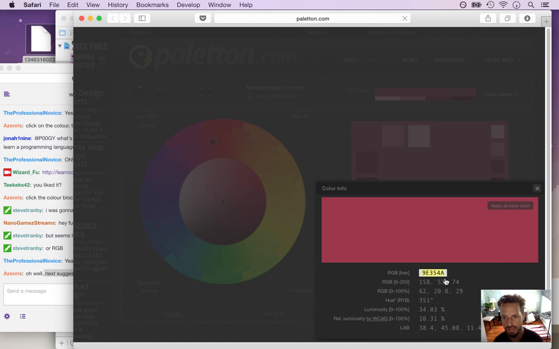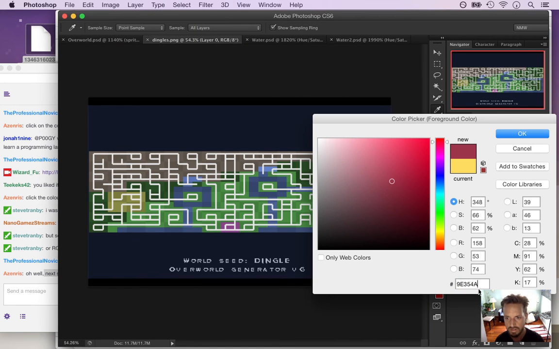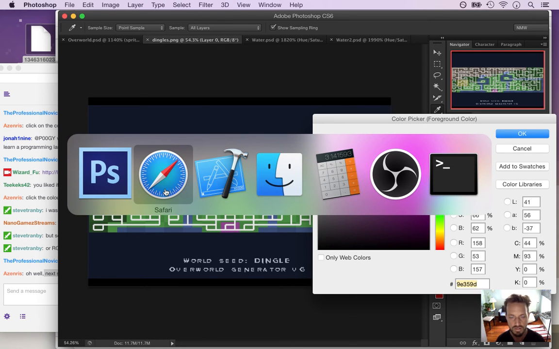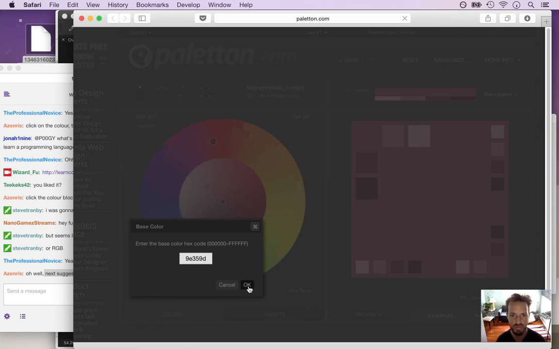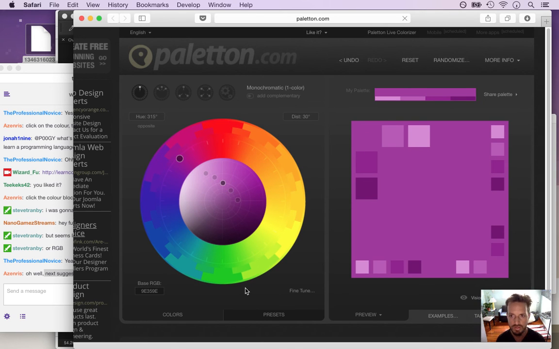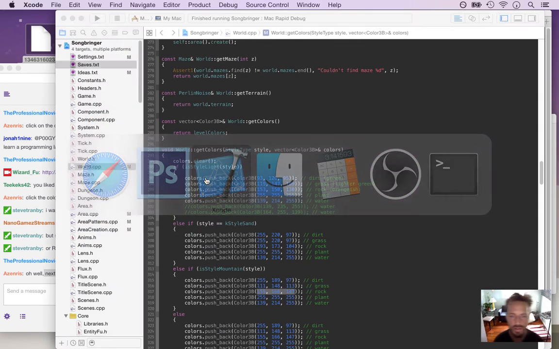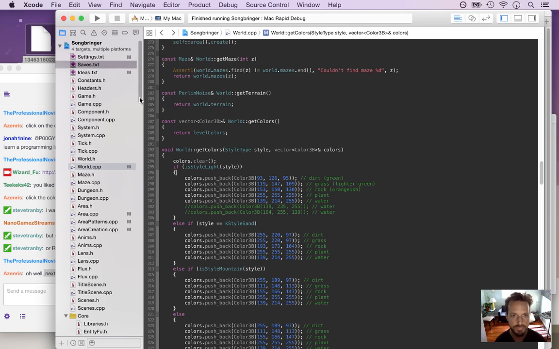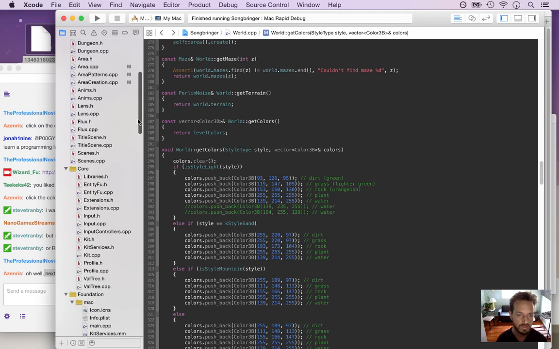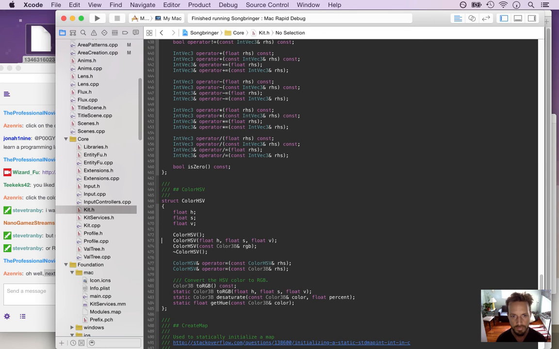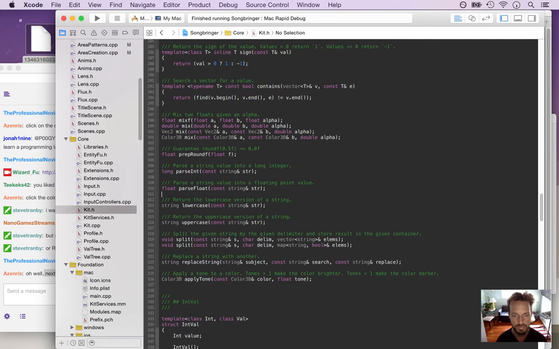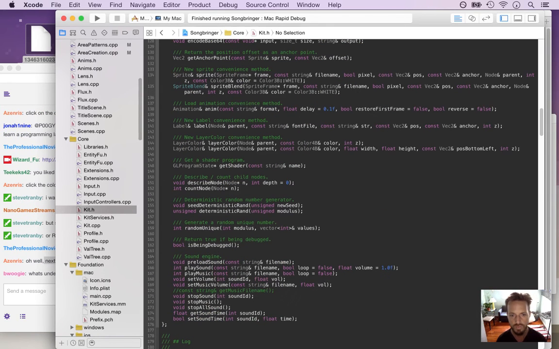What about this? Can I paste that? Like let's say I have this color. I play with it, I go to like purple or something. I take back this hex. Oh, so you can't paste there, but I think maybe you can paste here. Yeah, you can paste over here. Okay. Yep, it looks like I need to just write a quick hex reader anyways. I mean, this is not hard at all. So, I'll make a... I don't know, kit from hex or something like that.